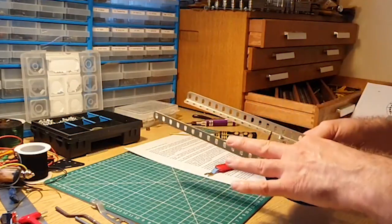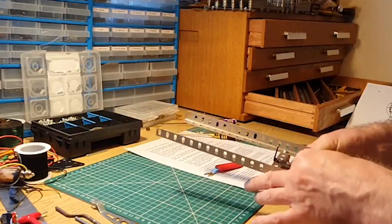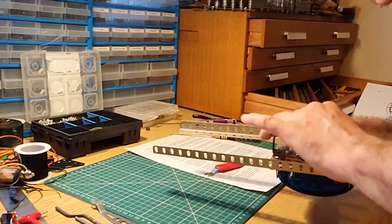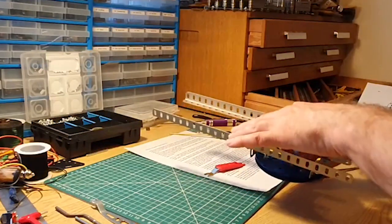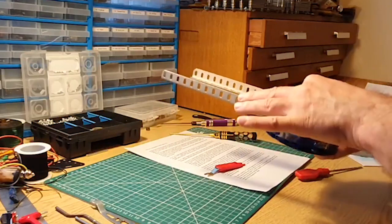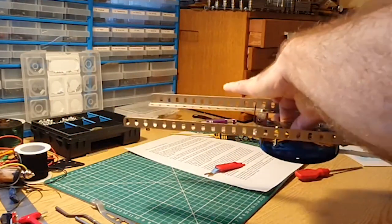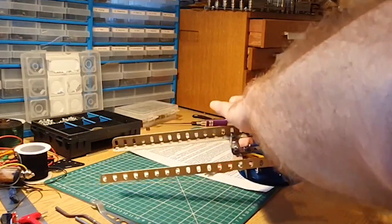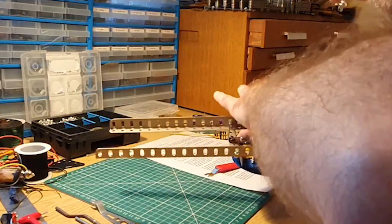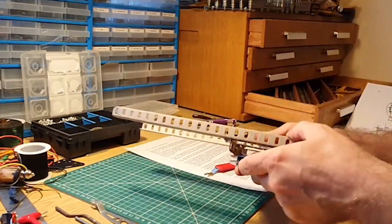Bugger. Ah, good grief. This should be easy, why not? I'm trying not to swear on these. Well, me best behaviour because I'm on tape. So, you're not getting the cursing that would normally accompany this. There we are, I think, for the time being.